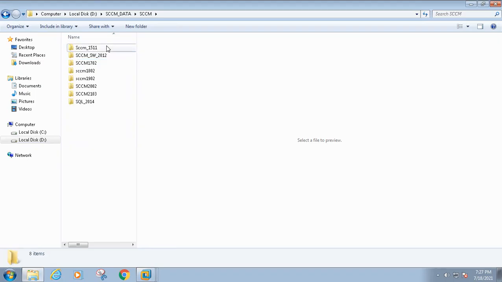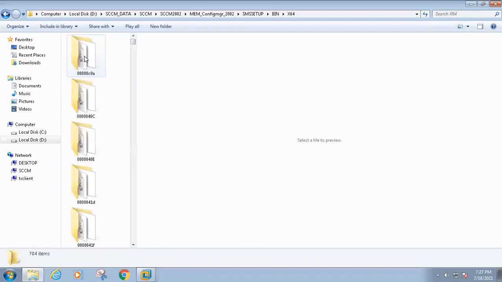Initially they released 1511. I will explain the versions in a later class. SCCM 1511 was followed by 1702, 1802, 1902, 2002, and now 2103 is the latest. If you go inside 2002 and expand SMSSETUP, bin, x64, you will find a file called extadsch.